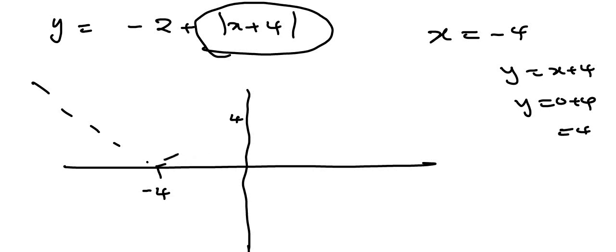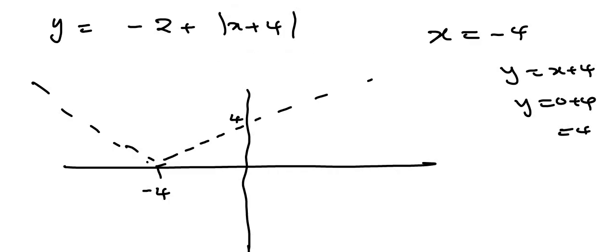And lucky for us, there's no negative in front. It's just positive. So we've done the hard part, which is this part here. It's done. The next thing now, we have to move this thing 2 steps down because it's a -2, right? So 4 plus -2, that's going to come at 2.